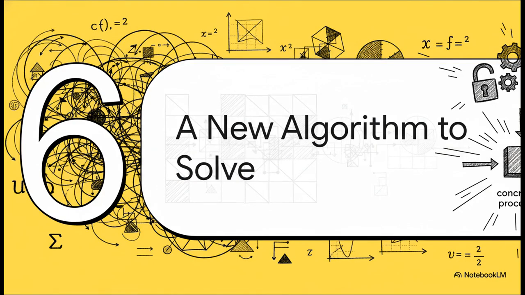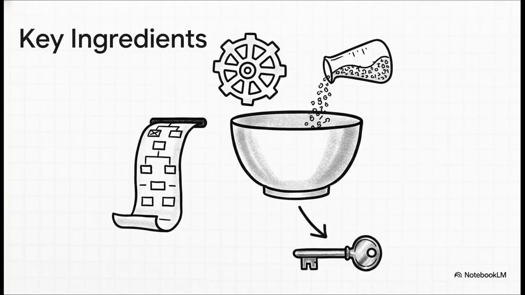But the story doesn't end there. Just recently, a new algorithm has been developed that can actually crack some of these monster equations, turning all that abstract theory into a concrete step-by-step process. So how does it work? Well, it combines three key things. First, you need to know that deep symmetry structure, the Galois group. Second, you start with really good guesses. We're talking highly precise numerical approximations of the answers. And third, you follow a computational recipe that transforms those guesses into the perfect, exact answers.